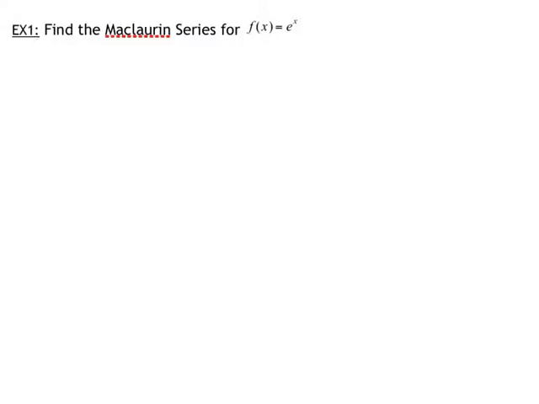If I'm asking for a series, you need to keep going with that chart or that table that we were making until you notice a pattern. With e to the x, it's real quick and easy to see a pattern, but if it was a more complicated function, then I would just keep going until I recognized a pattern. So go ahead and make your chart, f of x, f prime of x, f double prime of x, and so on, and then plug in your center. Now it's a Maclaurin series, so where is that series centered? It's centered at 0. Maclaurin means centered at 0. So I'm going to do f of 0, f prime of 0, f double prime of 0, and so on. It's the same information from last time, but let's do it anyway. So pause, do your chart, come back to me.